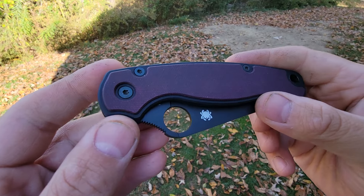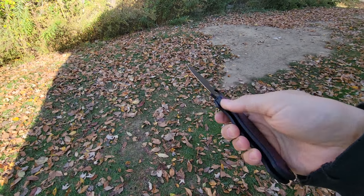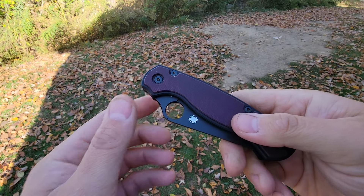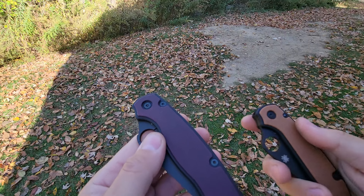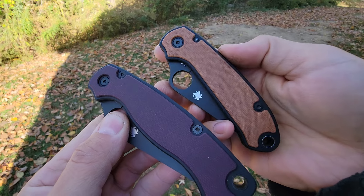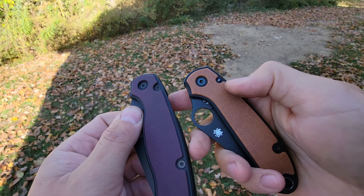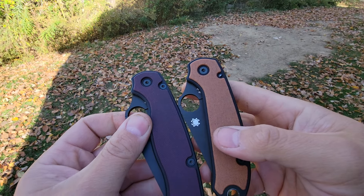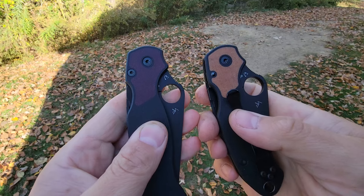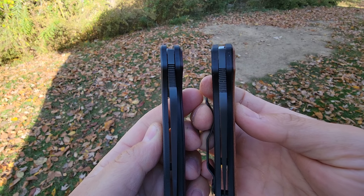Let me give you some quiet close-ups. Everyone I've handed this knife to, even non-knife people, really likes it. Honestly, I think it's the best scales I've ever made. Here it is with the Para 3 — plenty of colors to choose from. I think double black canvas or double black linen base with a different color inlay is the way to go. I just love that double black — it's my favorite base material.